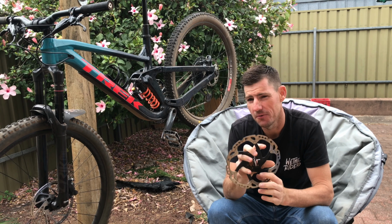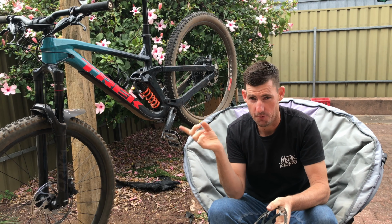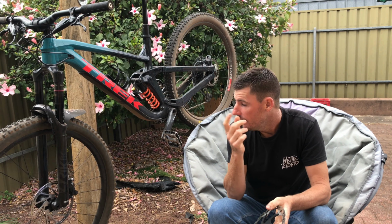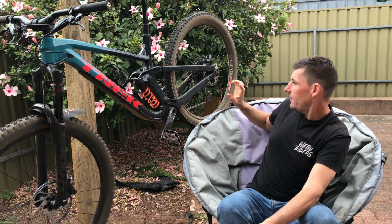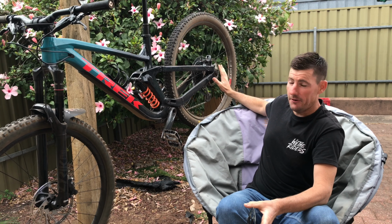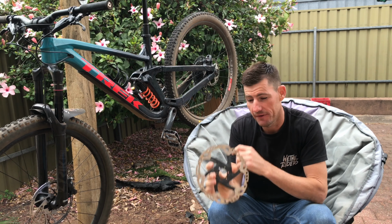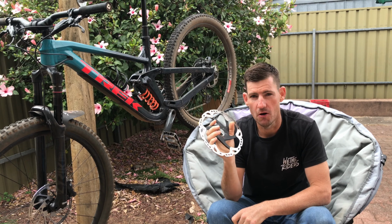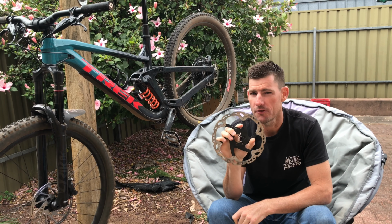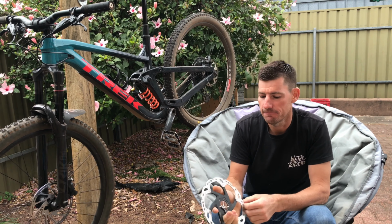Now, I didn't think there was too much difference. I thought, yeah, the biggest difference was my pads were contaminated previously. So I changed the pads in the front, didn't change the pads in the back. The back stayed more or less the same, felt exactly the same as the old rotor, but the front, when I changed the pads over, became super bitey again. And I thought, yeah, these are really strong, but I don't know if it's any stronger than what the SRAM Codes feel like when they're new, before you contaminate your brake pads.